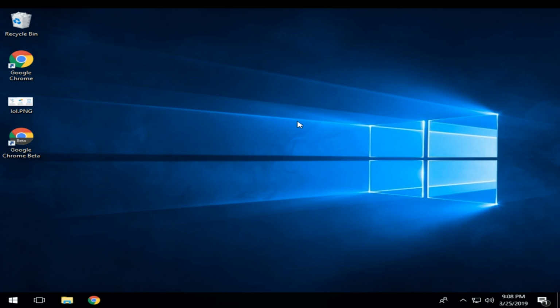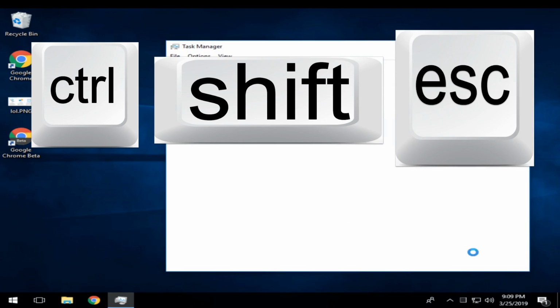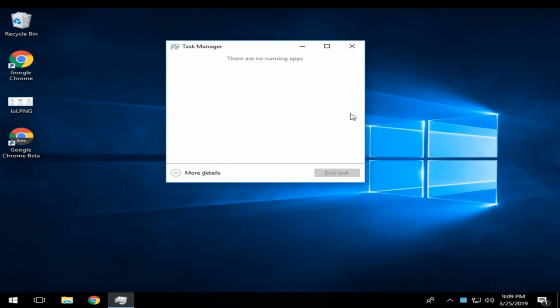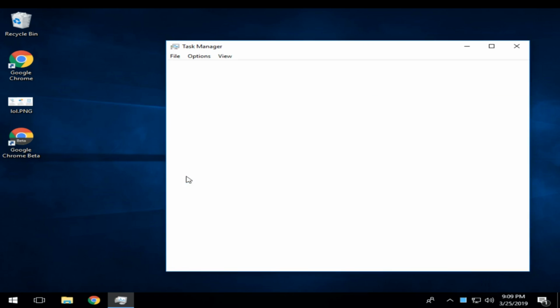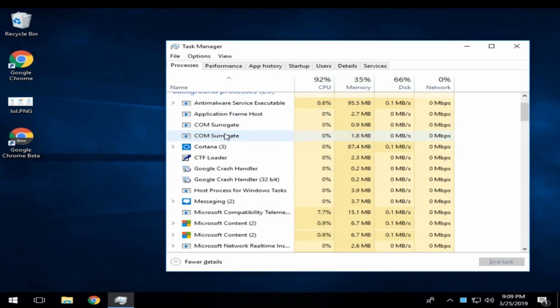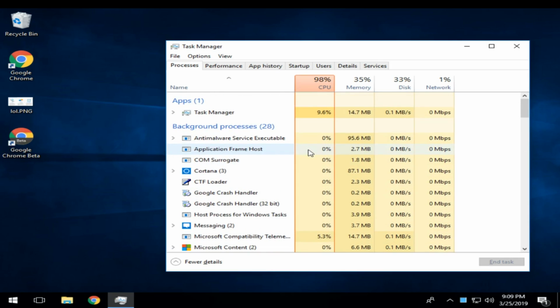Our next shortcut is a very easy one that not many people would know, and it's very useful and handy. It's when you press Control, Shift, and Escape. It will automatically open up Task Manager. Now, when you first open up Task Manager, it'll probably look like this. What you're probably going to want to do to get use out of it is click the More Details option, which will open up this advanced window which allows you to see background processes, Windows processes, and how much of your computer's resources are being used up by each individual process or in total.